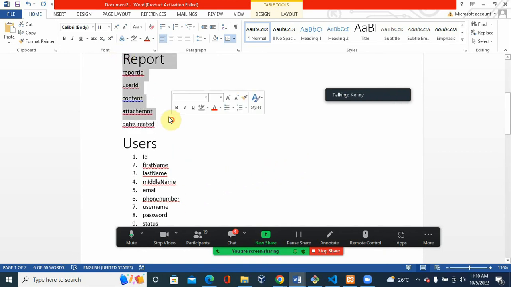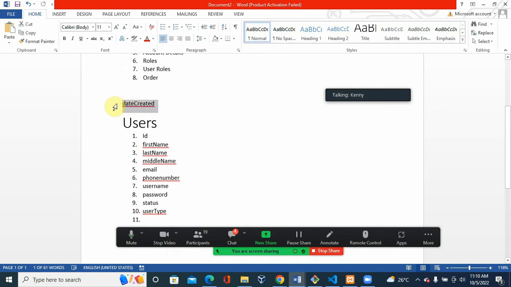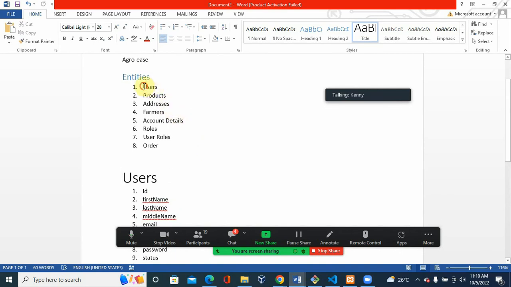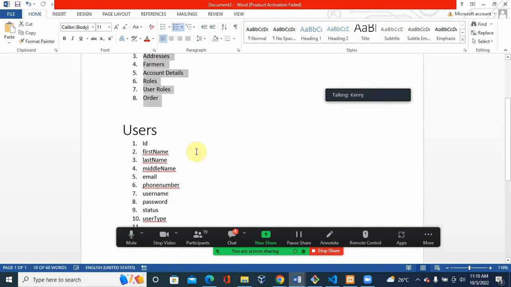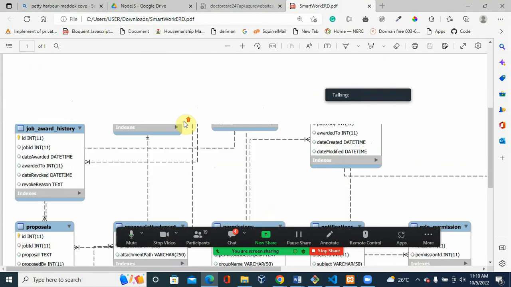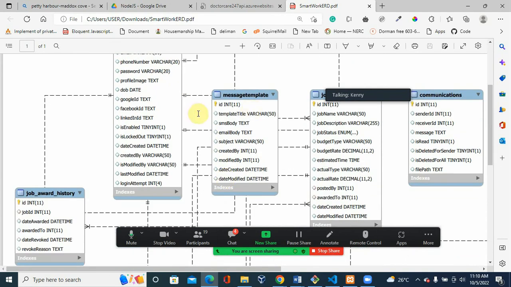We are still designing one table. You can see it's just one table. We are still designing, and as we are designing it, as you guys are mentioning, we already have 8 tables to be designed. As you can see here, you have several, and as we are designing this one, another one is coming. Another thing you may want to keep is profile image, date of birth, and like that.